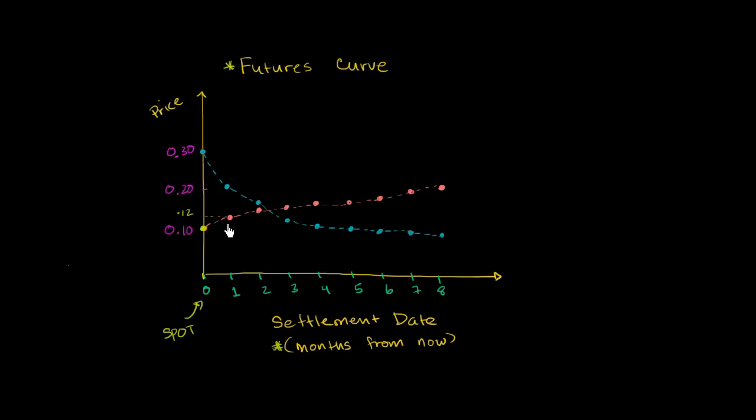And based on this futures curve, it looks like we could do about 12 cents. I'm going to repeat what I just said. This is not saying that a month from now the market price, that the spot price, is going to move up. Only this time zero is the spot price. What this is saying is right now, the market is saying if you want to enter into a futures contract for delivery a month from now, that delivery price will be 12 cents.